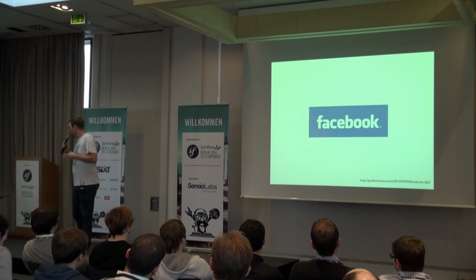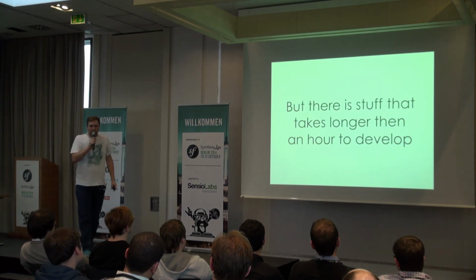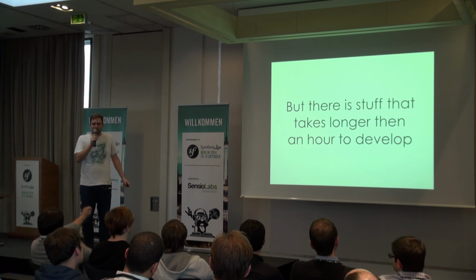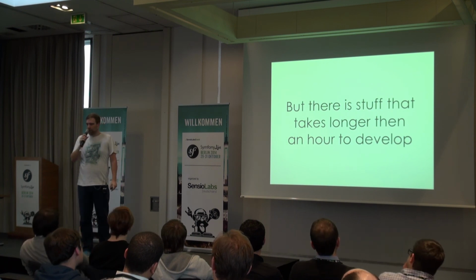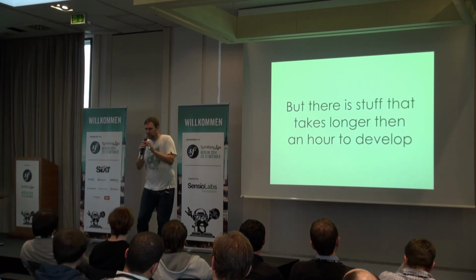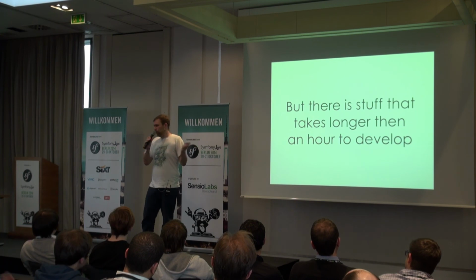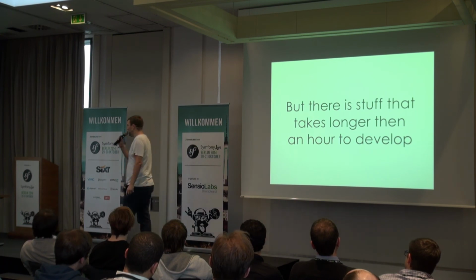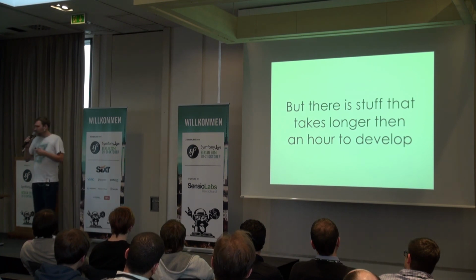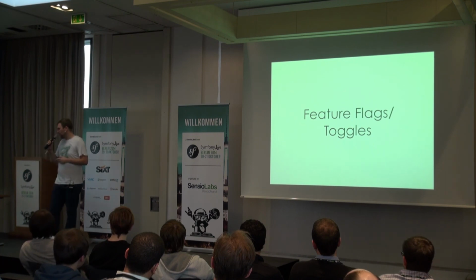But still, there is probably stuff that I want to develop that takes longer than a day or a couple of hours. I want to develop something, and for legal reasons, or because it's so much work, users should not see it before it's actually done. It's actually a good concept in theory that users only see stuff that is done. What helps us with that, with master or trunk-based development, is feature flags or feature toggles. You saw that earlier with Benjamin.